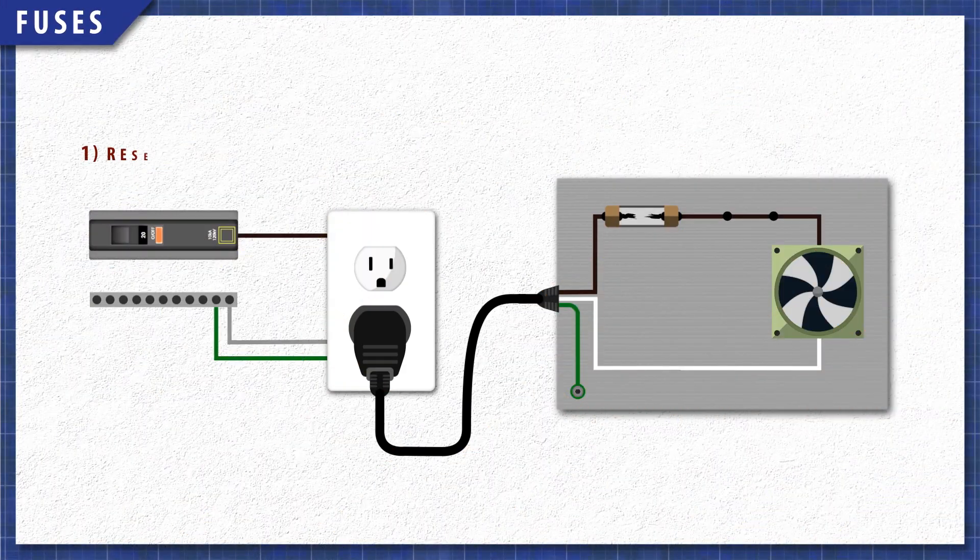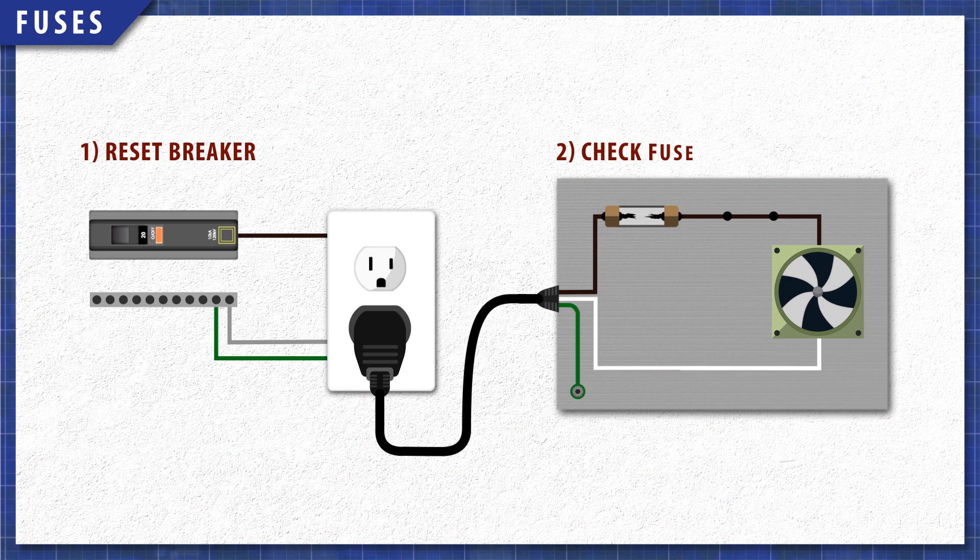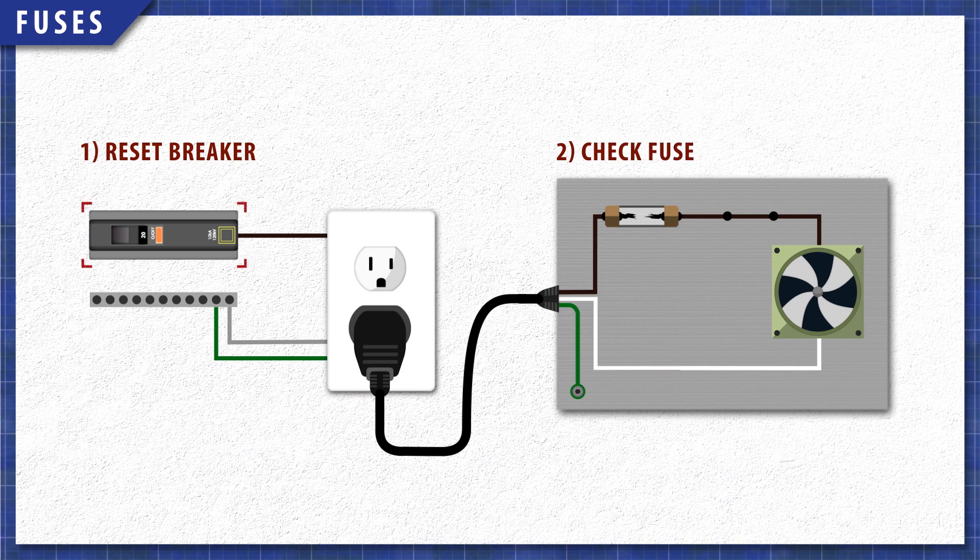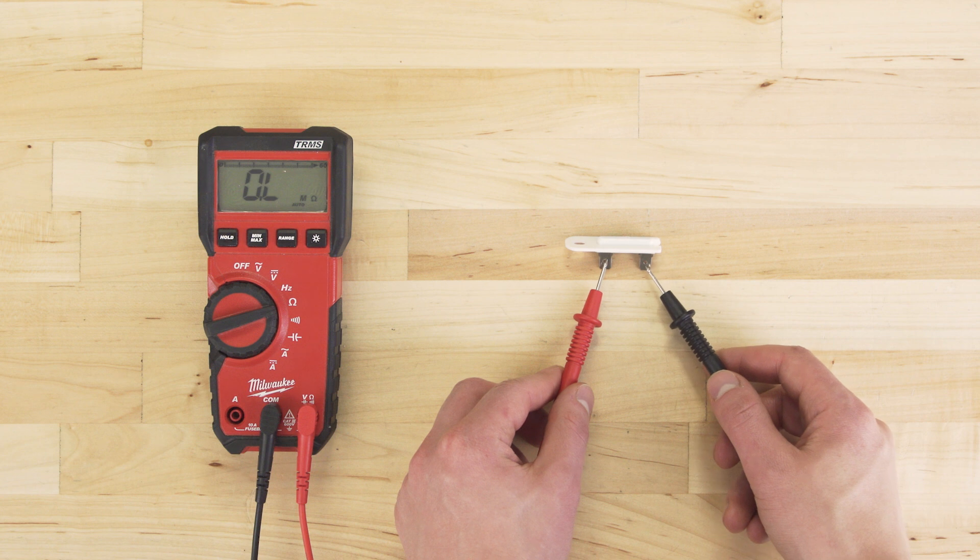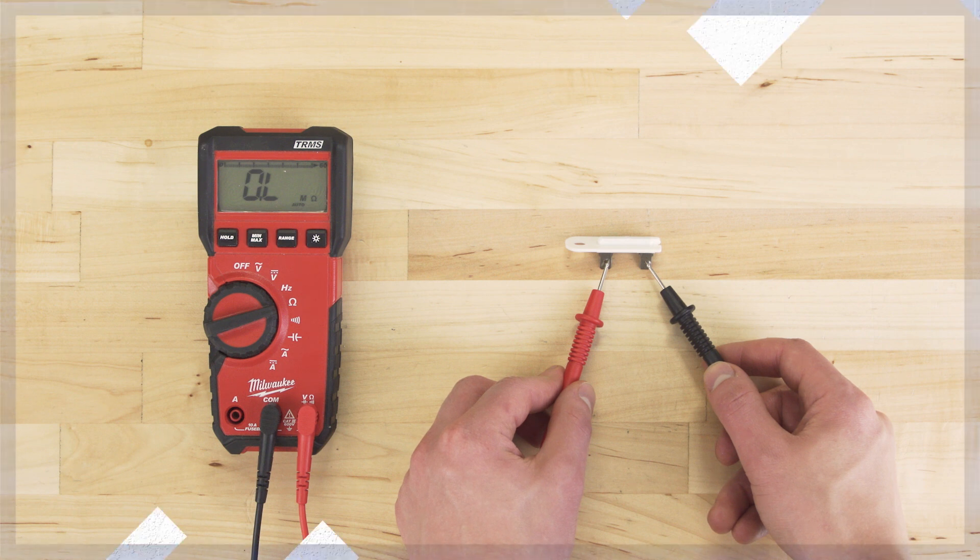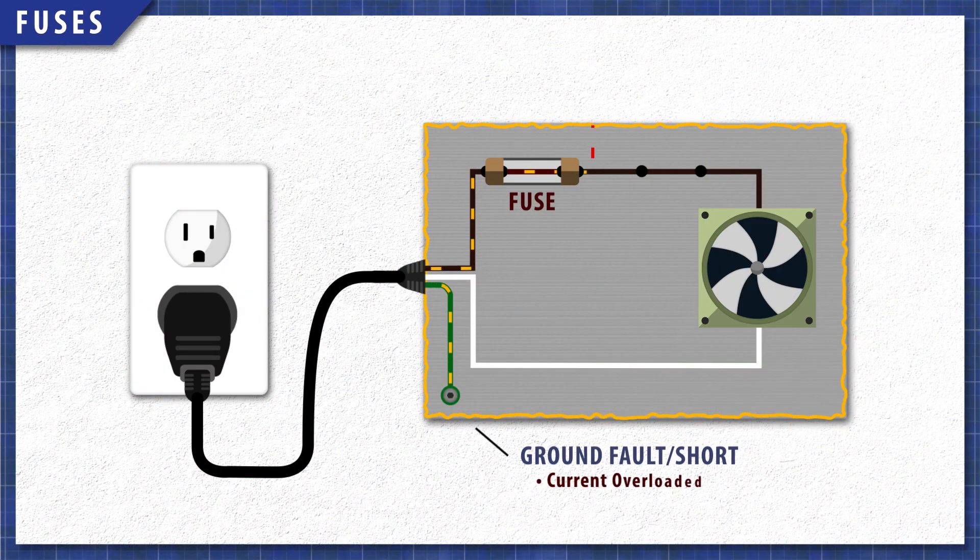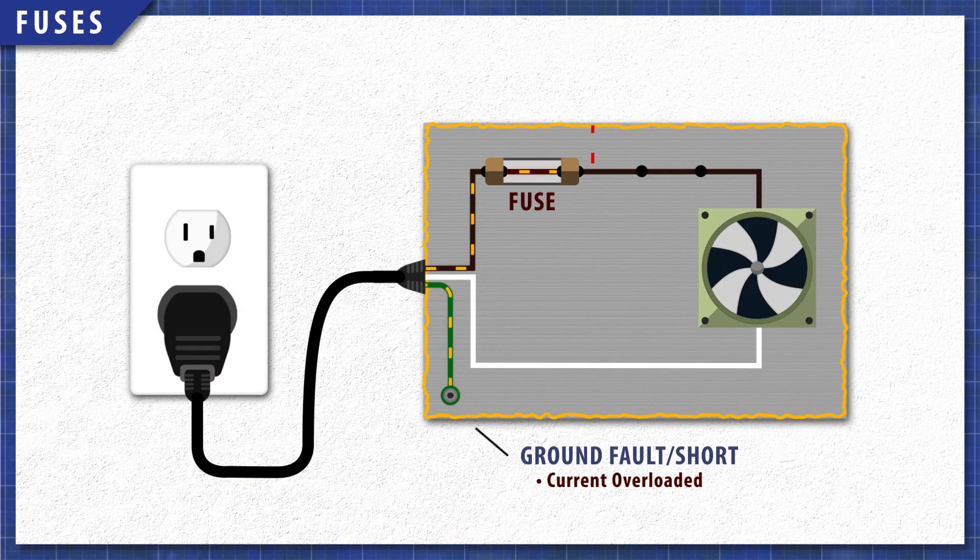If an appliance stops working completely, it's a pretty good sign that the fuse is blown. Now if you've reset your home's breaker, and the appliance still doesn't have power, then check the fuse for continuity. If there's no continuity, then the fuse is blown and should be replaced. Keep in mind, a tripped fuse is often the sign of a larger problem, so it's important to do some further troubleshooting, or the fuse may continue to blow.